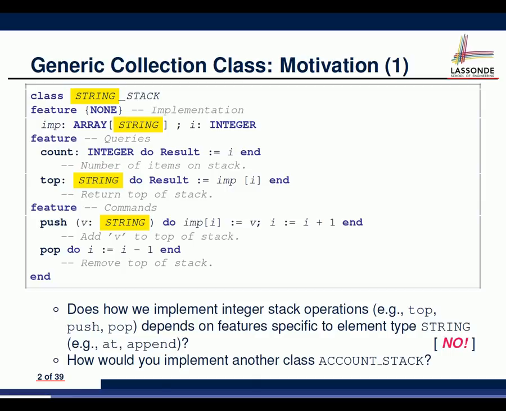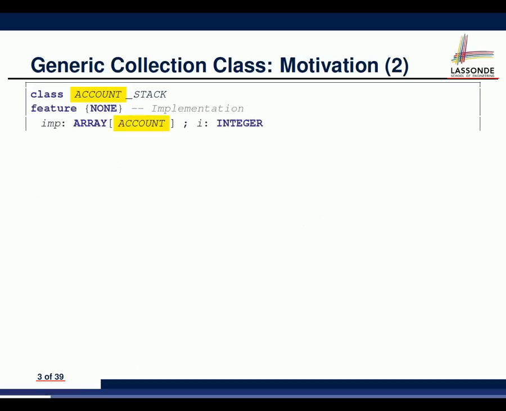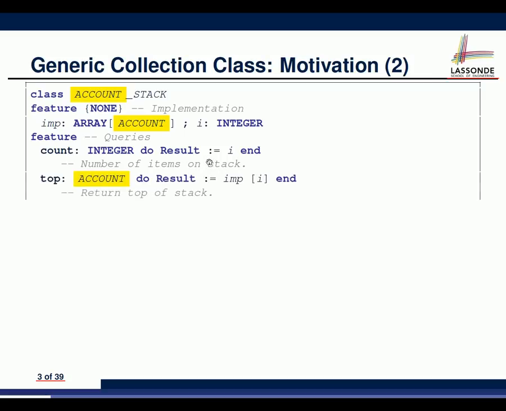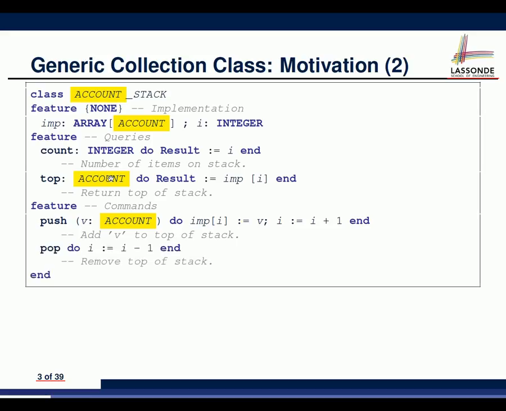The type, right? If you are careful enough, exactly what I highlight in yellow over here, right? Exactly that, okay? Which means I'm going to change from string into account. That would be my account stack. Let's have a look. Account stack, and then rather than an array of string, it's going to be an array of account, right? And then also the way we count how many elements are in the stack, just the same as before. Nothing changed. And then we're going to say the type for the top should be account. And then for push and pop, just change the parameter type, nothing else.